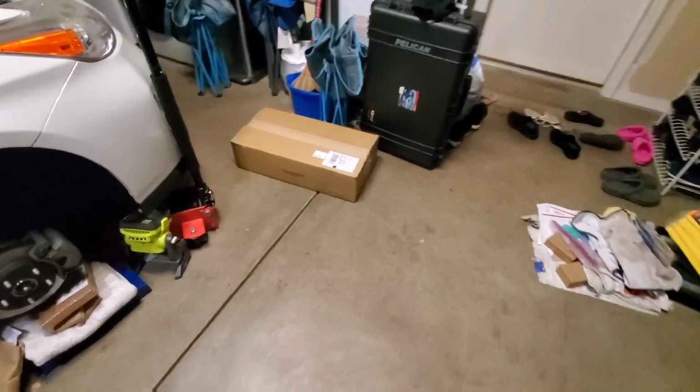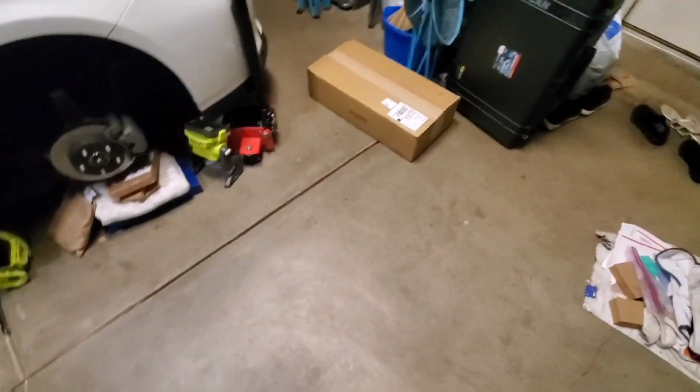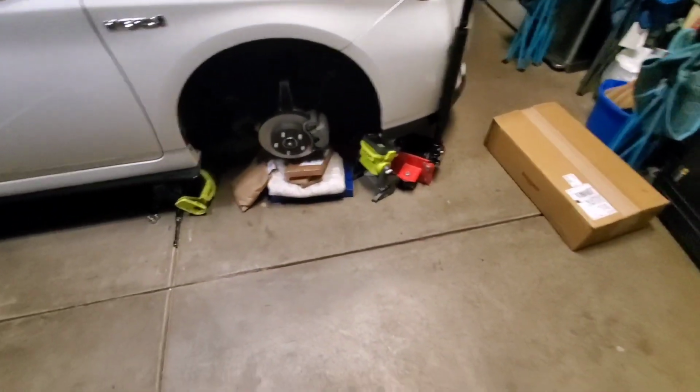So the reason these coils over here took so long to make is, in case you didn't know, in the world there's a metal shortage. Everything is super expensive right now. Everything has super long lead times. So that, in combination with the fact that Broadway does not make coilovers for the Prius normally.